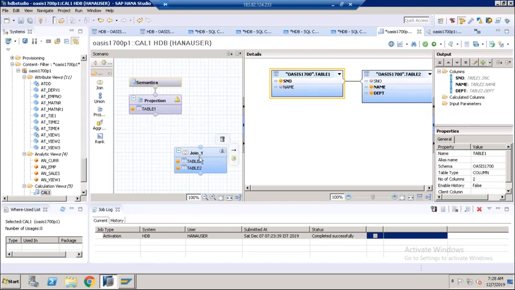But here, I am not able to embed this join node into the projection. So what is the reason why I am not able to embed this join node into this projection? Any guess? Why am I not able to put this join node into the projection? This is my question.